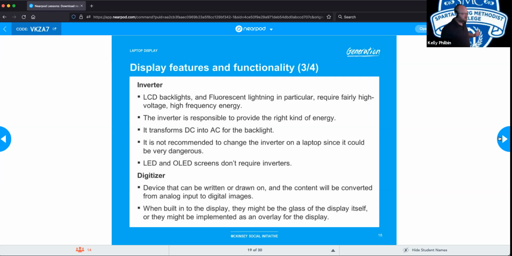Sometimes it can be built into the display itself, especially in the convertible, like the tablet laptop converters. I think Toshiba had one of the first ones of that where the screen would actually spin and then lock down, and then customers could actually sign for packages and stuff on the actual screen. It had a digitizer built in, though that is not extremely common, but it is there. And there's two different types of touchscreen we will talk about. One is resistive touch versus capacitive touch, and a digitizer is a resistive touch mechanism where it relies heavily on pressure.